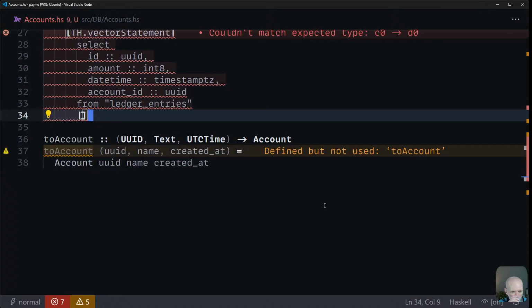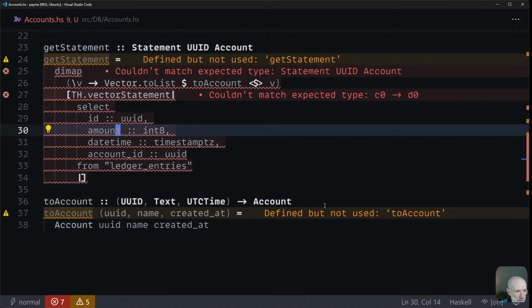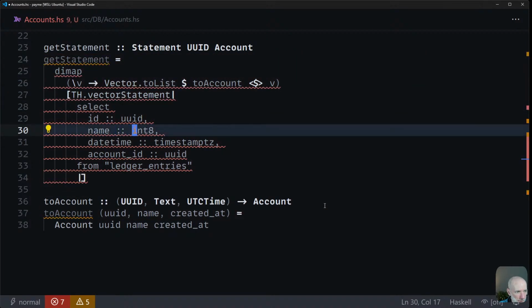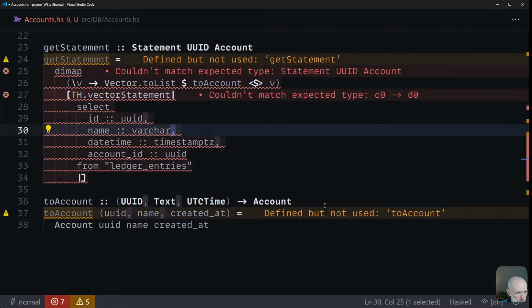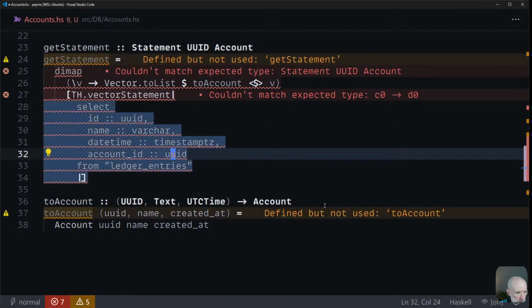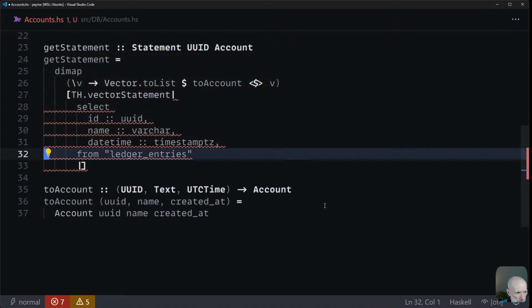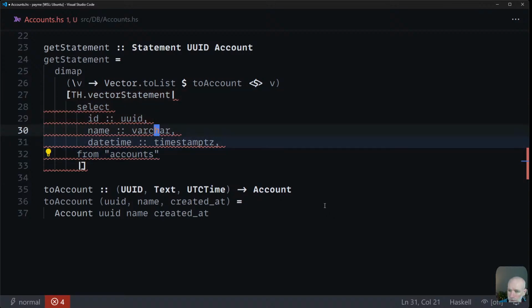Okay. So I'm going to select the name, which is a varchar. What can I do with text? I don't know. Got a date time. I'm going to grab this from accounts. I'm blank there.